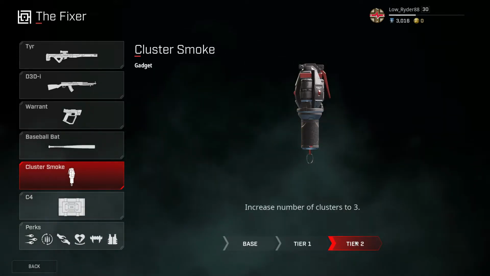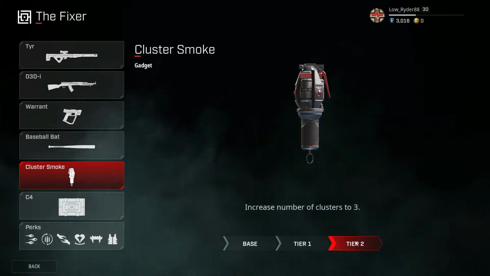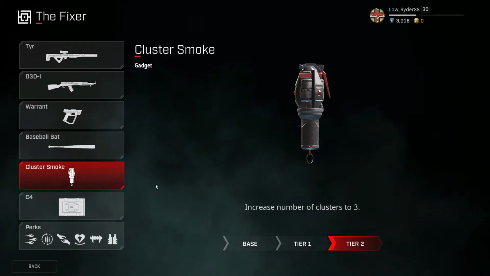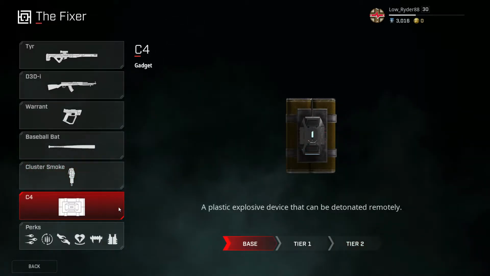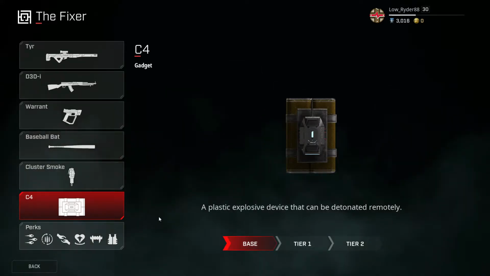So when you throw this thing, it's basically going to be like a cluster bomb of smoke, and it's going to make your smoke screen a whole lot bigger, which is really, really nice. So we'll talk about that in a second. C4, we all know what C4 is at this point. It's alright, I recommend the smoke because it pairs better with his ability.